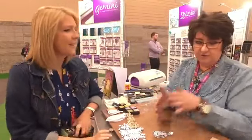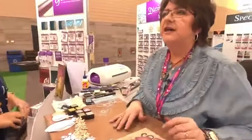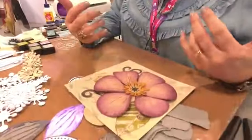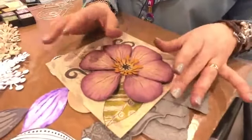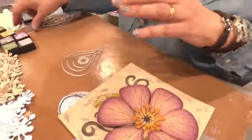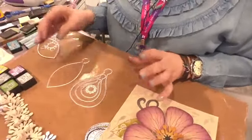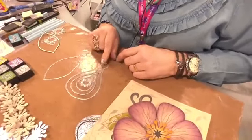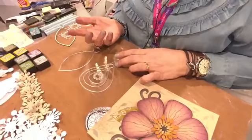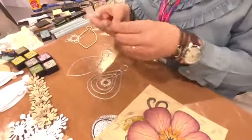So what I have, this is my brand new Creative Flower, hasn't even launched yet. It's on the same concept as my Perfect Partners, which is our dies and stamps. So I've got two petal shapes that I've designed, and me being not quite the botanist, it's a pointy petal or a balloon petal. And you're getting all of these other nested ones, so it's really good value for money.